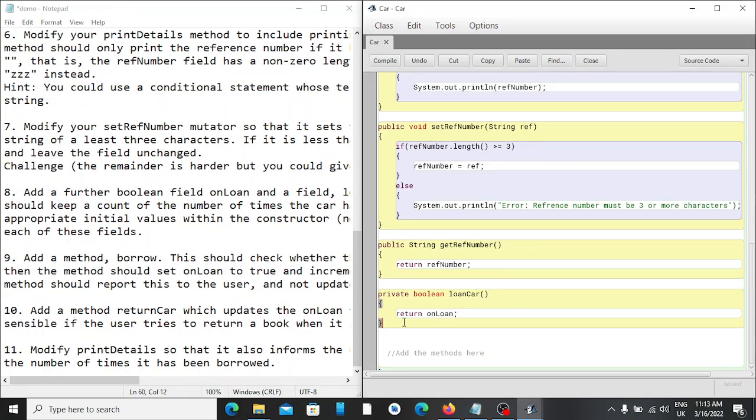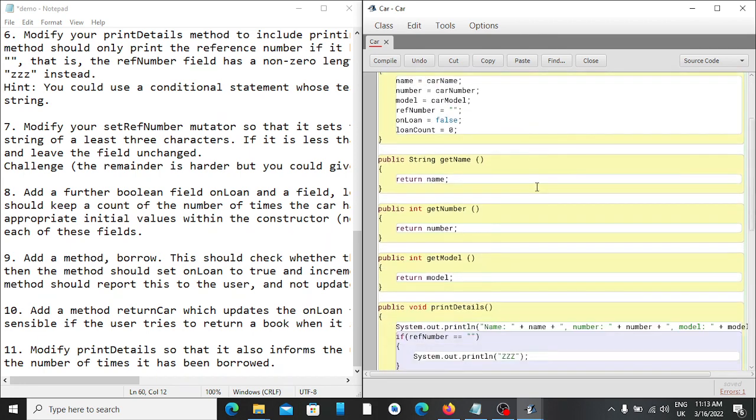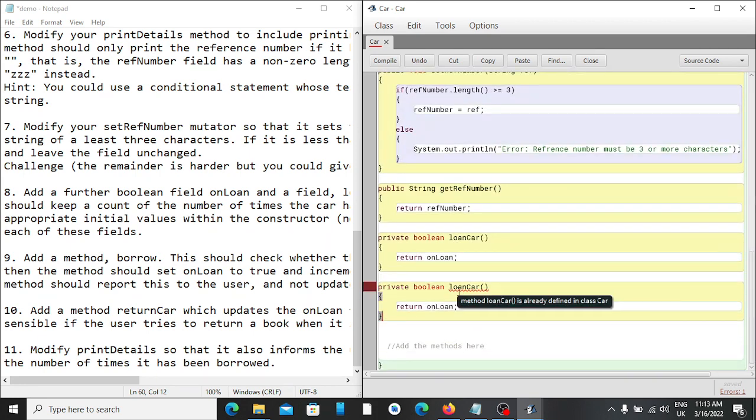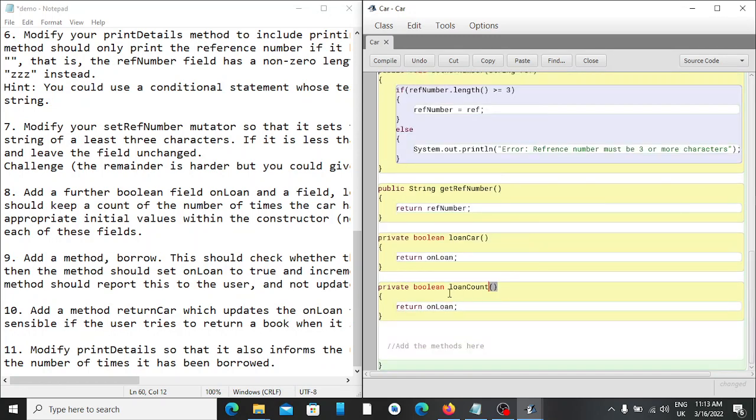And then we do the same thing for the loan count too. Let me copy that one. Please make sure you comment your code, okay? I won't be commenting here. So loan count will come over here. This one will be of type integer, and then we'll return our loan count.